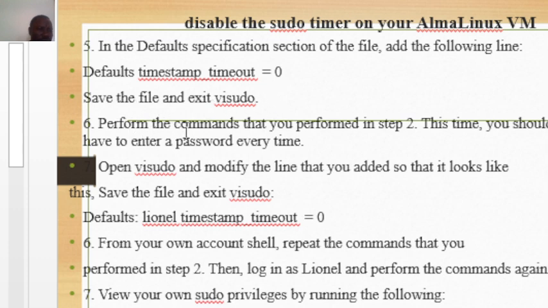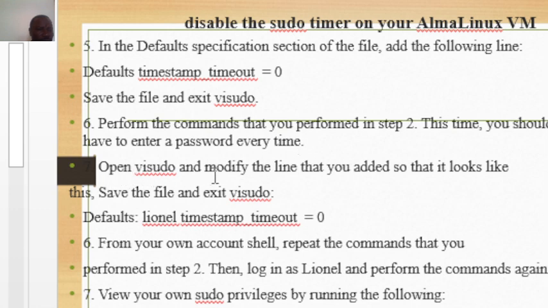Perform the command that you performed in step 2. This same command will be performed here, and you will enter the password every time. So the system will always prompt you to enter the password once you have set the default.